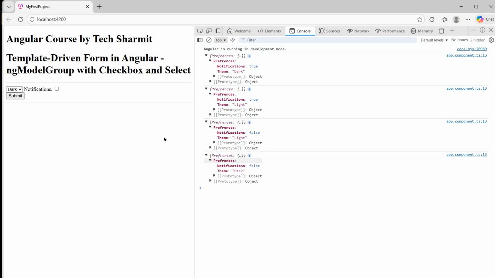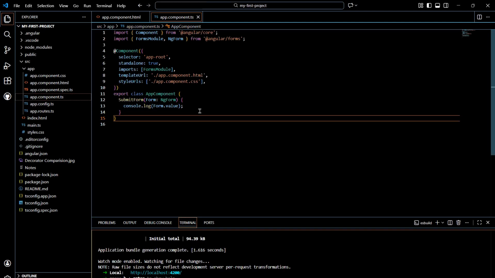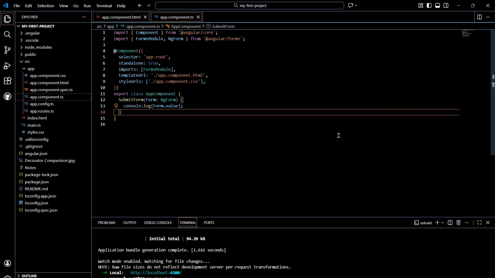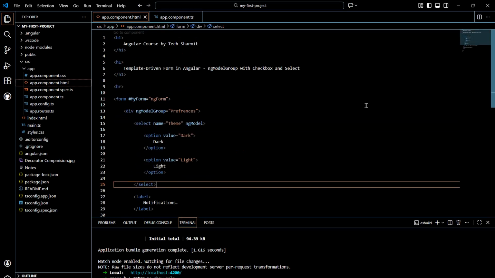So overall what we learned in this particular session, we learned how to use ngModelGroup with select and checkbox. If there is a requirement in your project, and I'm sure in projects there are multiple forms with complex structure which contain fields like drop down and other things, there, if you want to implement it, you can follow the same structure, same steps to implement it. Clear? That is why we are discussing it in a separate session, so that you can easily relate with your projects. So I hope this session is clear to all of you.